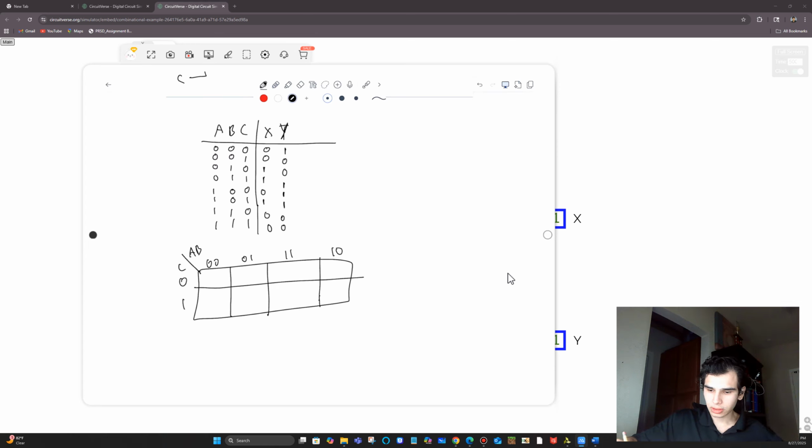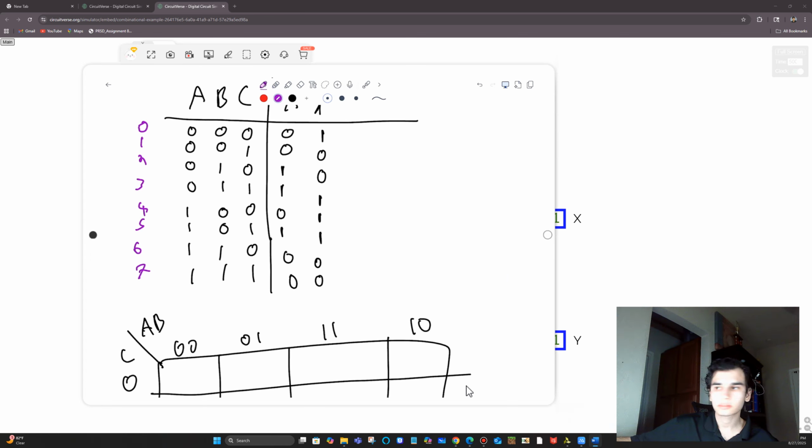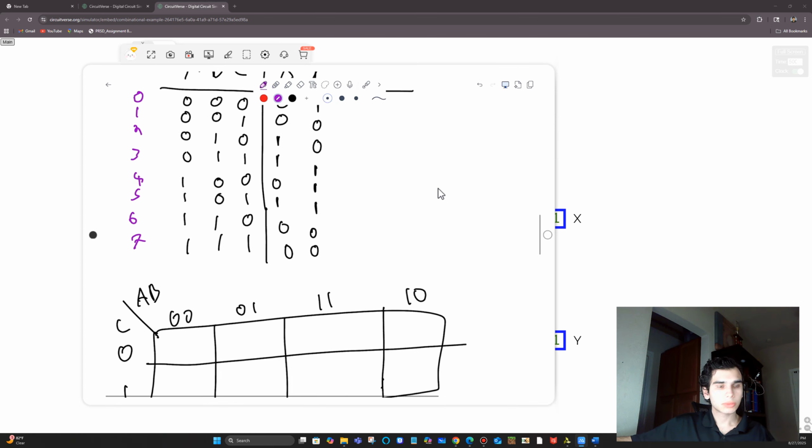So every time you have a table that has 3 inputs, you create one of these.